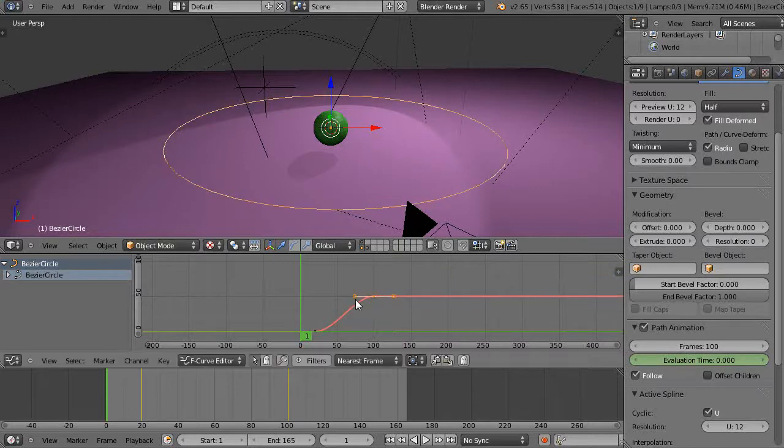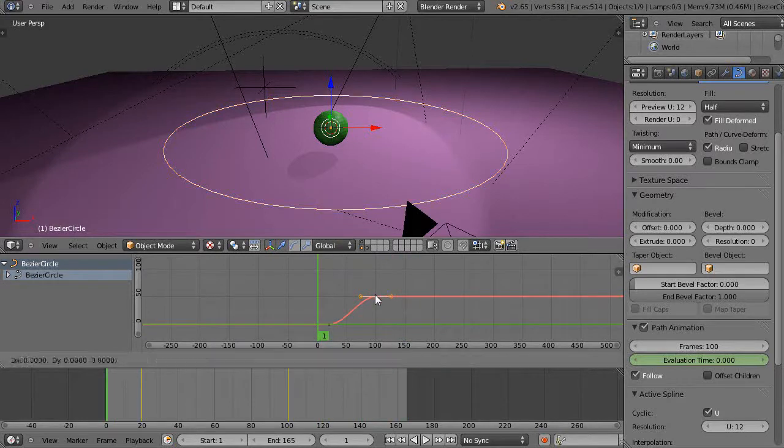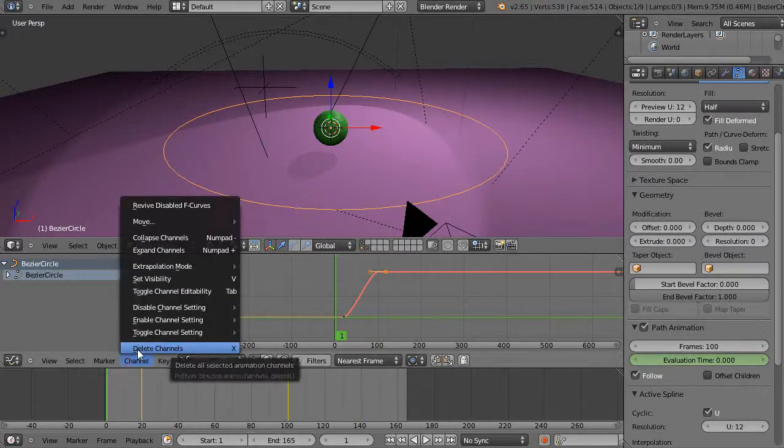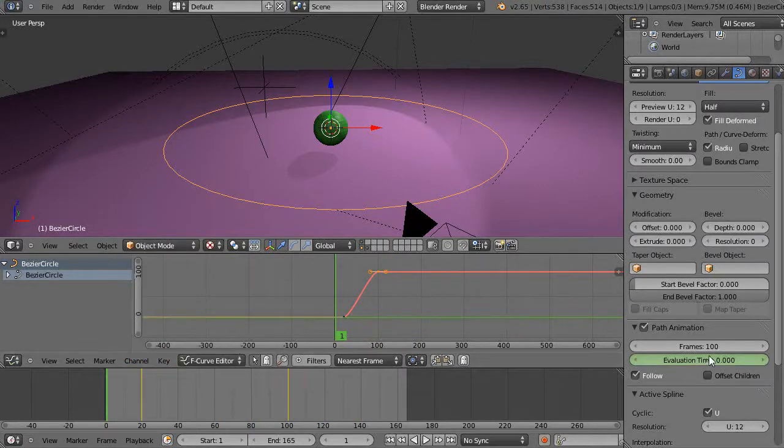Then maybe I could press G Y, and if I do it that way, then it's not going to move all the way like that. So it depends, or if I want to move it up with G Y, I can move it even higher, because essentially we're changing it over here over 100 frames like this. I think that gives you an idea, but the key is making sure you delete that channel first, and then you can come in and set your keyframes like that.